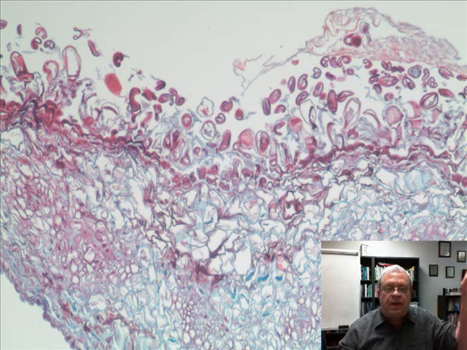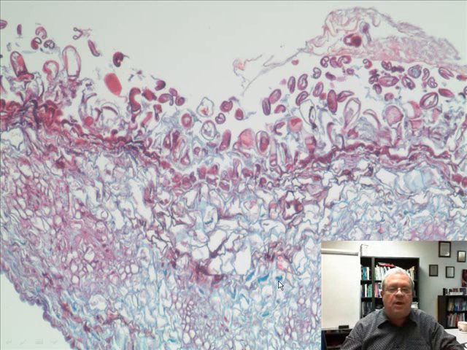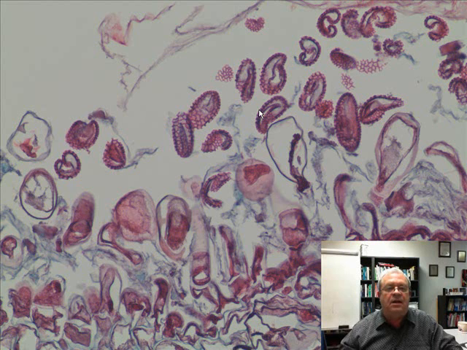All right, what do we got here? We got stigma. This is stigma. It's hollow inside. That's why you see these open spaces. It's actually hollow inside the stigma. What are all these things stuck up here in the stigma hairs? They are pollen grains. Let's take a closer look.